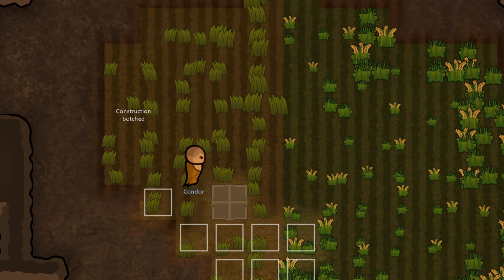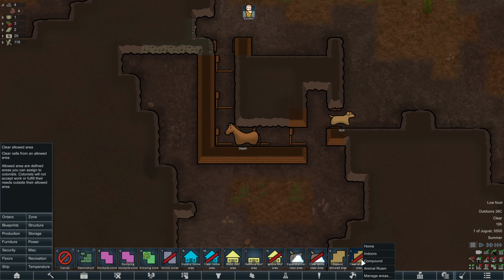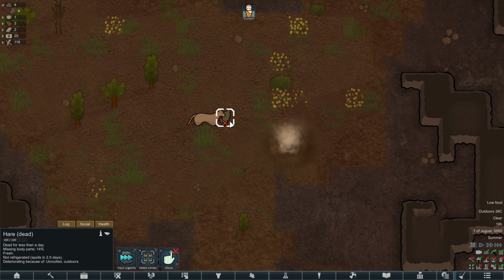I'm just watching my animals go through the traps, and I think it's time that we actually forbid all of this for everyone. So what we're going to do is we're going to turn off animal roam. We're going to clear that through there. I've also just noticed that this hare has died.